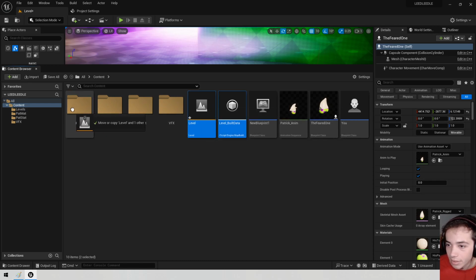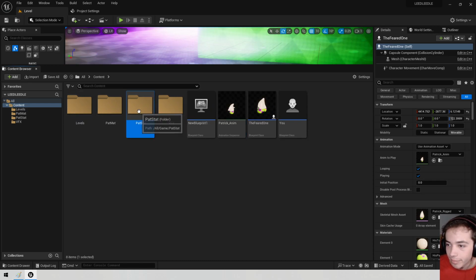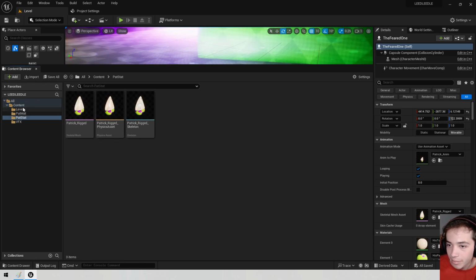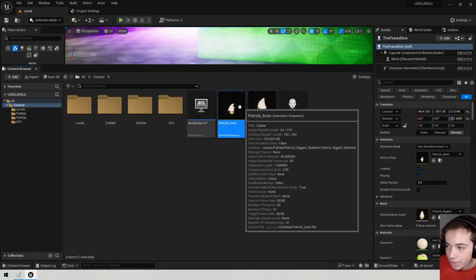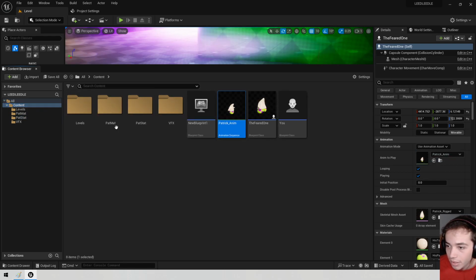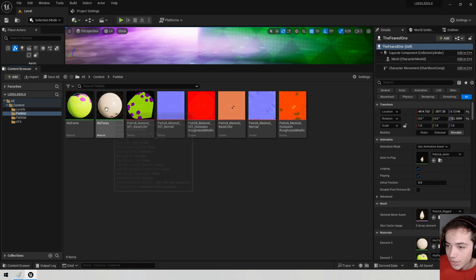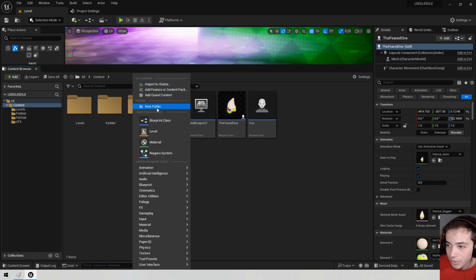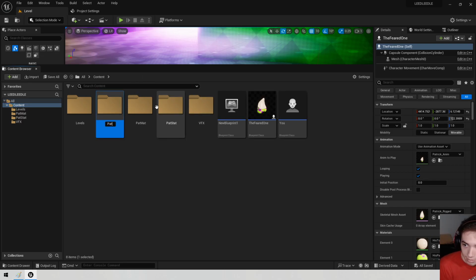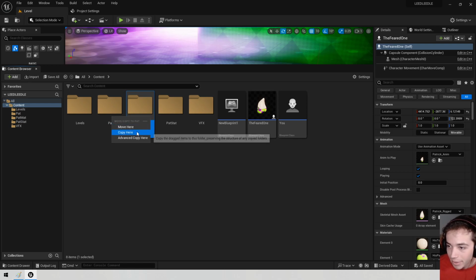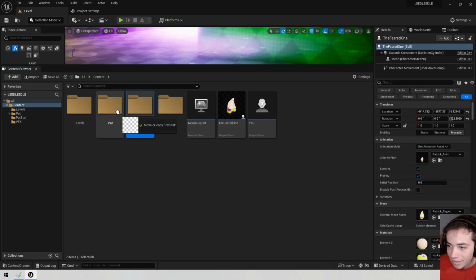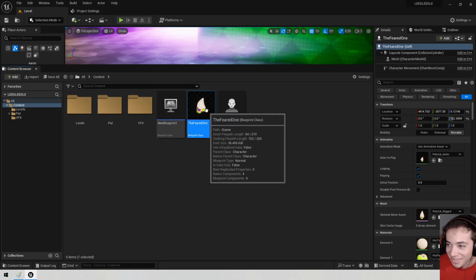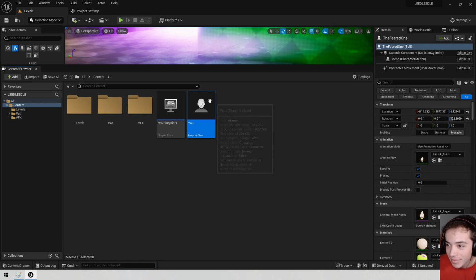Then Patrick, the static mesh, and all things related to Patrick are going to go in there. Patrick material, here's Patrick, and I'll make a new folder called Pat, with Pat Mat and Pat Stat in there.